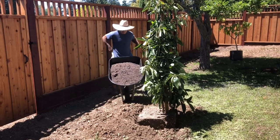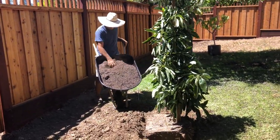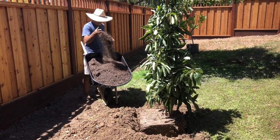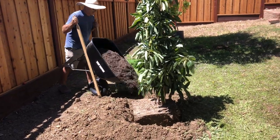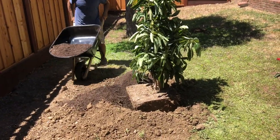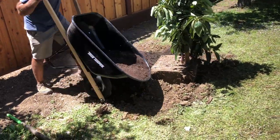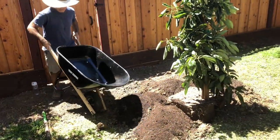Okay, the next trick is you want to get some highly organic material like we have here. We have perlite mixed in, we have bark mixed in, we have shavings mixed in, we have chicken manure, all kinds of good stuff. So what we're gonna do, we're not gonna just cover the whole root ball with it. We want to go around the tree as such, and so it's going to mix with the excavated soil that we pulled out of the hole. And then you'll see what I do next.